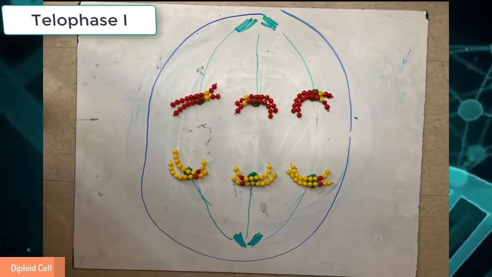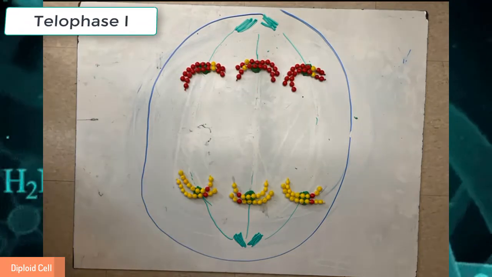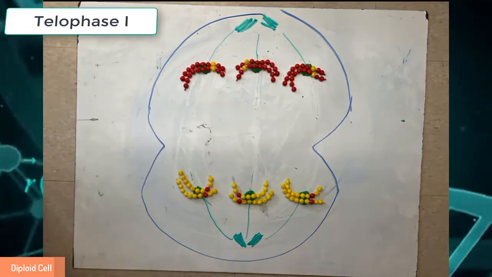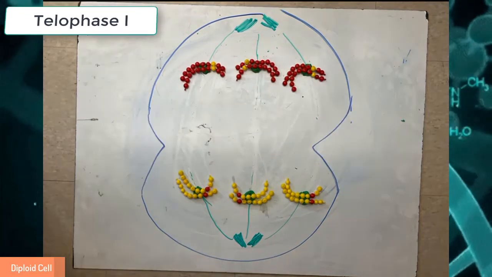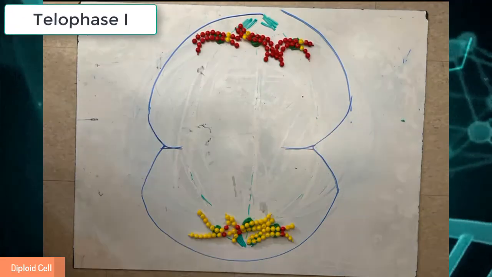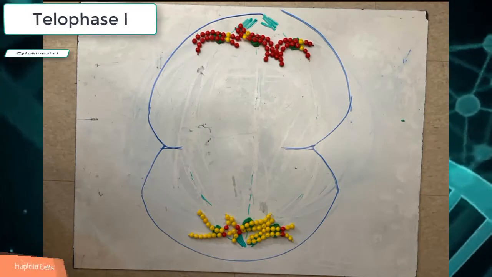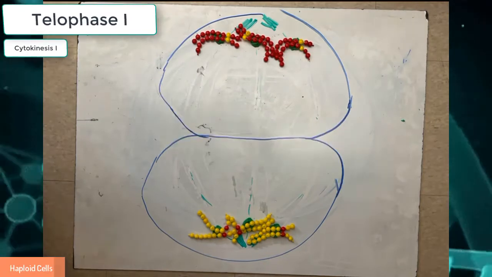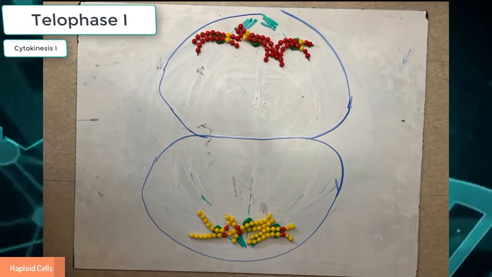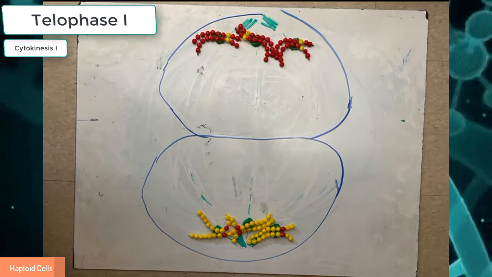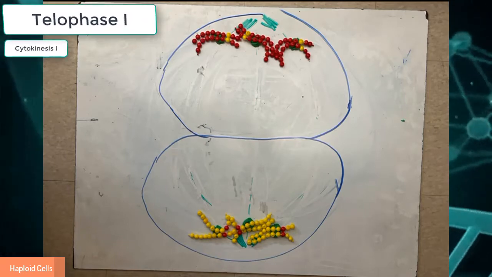Telophase 1 is the final phase of meiosis 1, and in that phase, the 2 haploid daughter cells that have been forming throughout this process are finally produced. Each of the chromosomes in these 2 daughter cells still has 2 sister chromatids, and simultaneously the process of cytokinesis occurs during telophase 1, which effectively creates a cleavage furrow that is formed between these 2 individual daughter cells as a result of the splitting of the cell's cytoplasm.